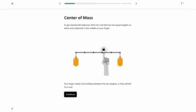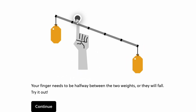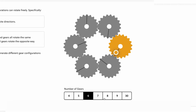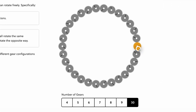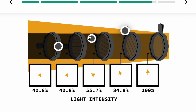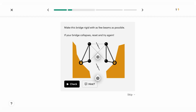This is their scientific thinking course, and what makes it so effective — and this is the case for all of their courses — is this interactive element. The problems are designed to make you think about a topic in a way that deepens your understanding. Learning isn't just about receiving information; it's about engaging with new information in a way that builds understanding. And that's what Brilliant's interactivity helps you achieve, which is why it's the best choice for learning math, science, and computer science.